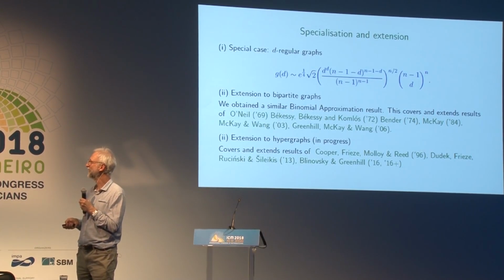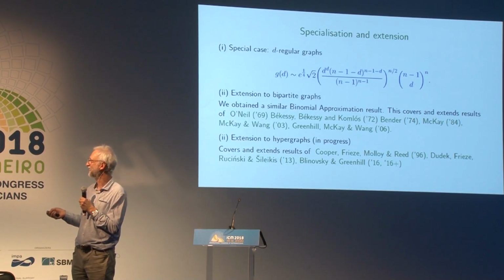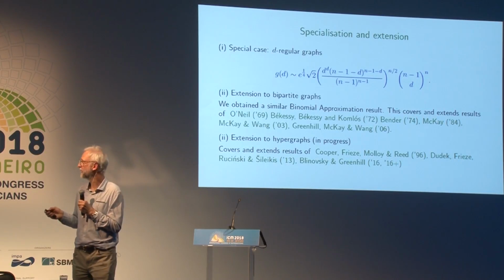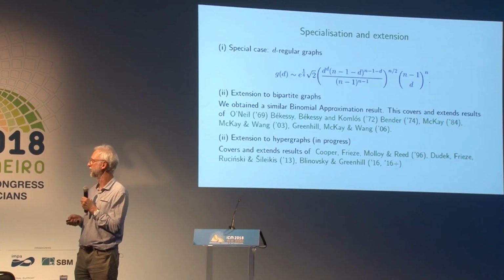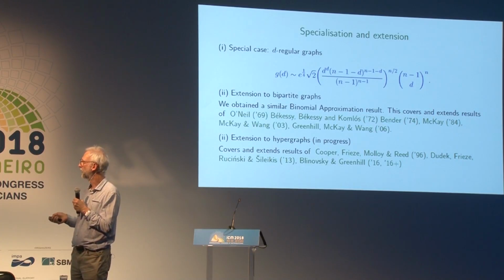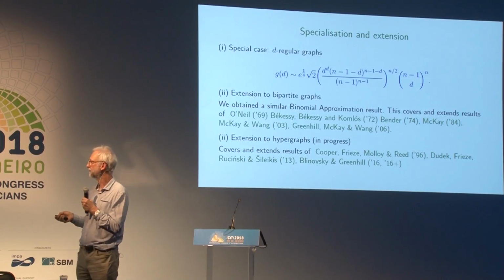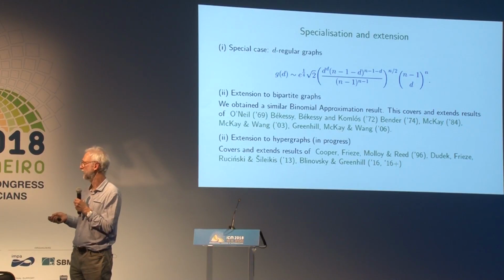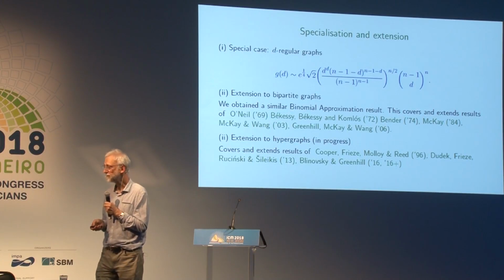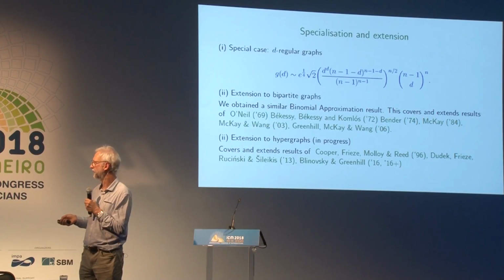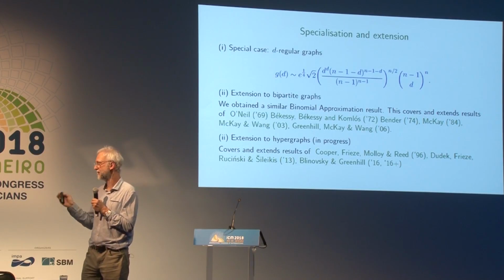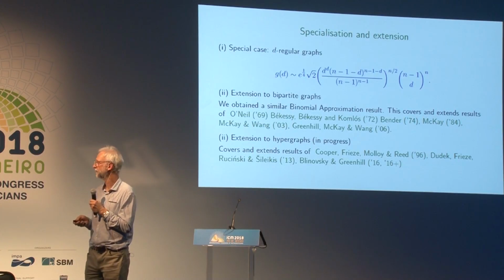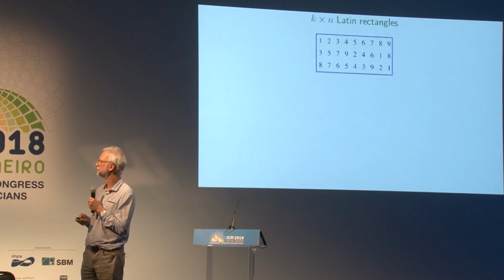I'd like to say a little bit about some special cases. So the formula for d-regular graphs, again, is quite simple. And we know it holds for all d. That's an asymptotic formula, for all d between 1 and n minus 1. Our method extends to bipartite graphs, which extends the results of various authors, and to hypergraphs, which we're still working on. We can get denser results than previous ones there. Our work doesn't extend to the very dense case, where the degrees are around constant times n.